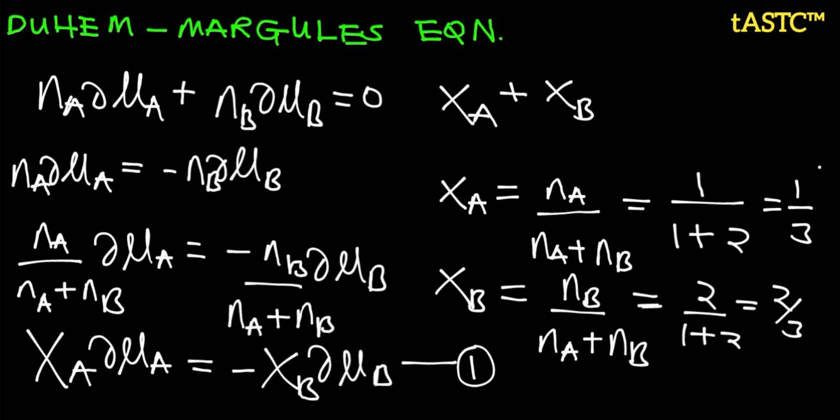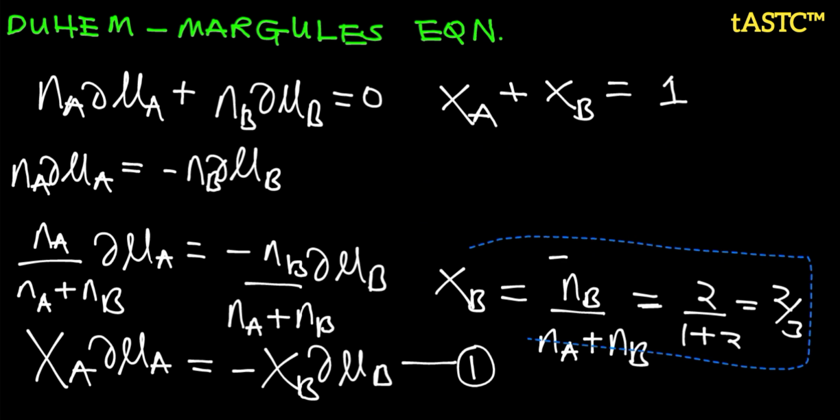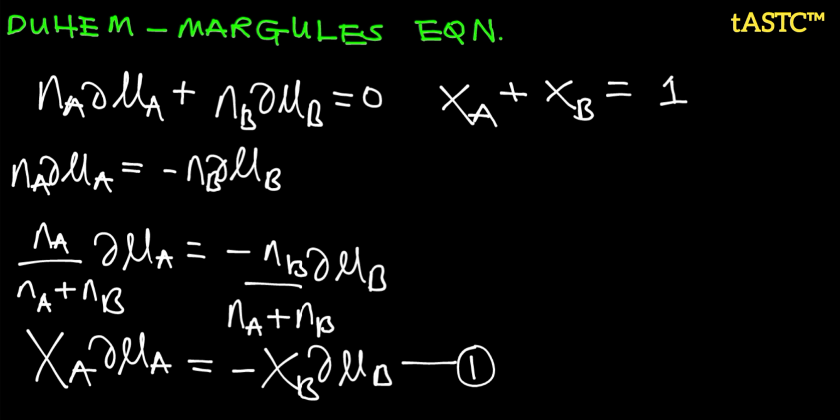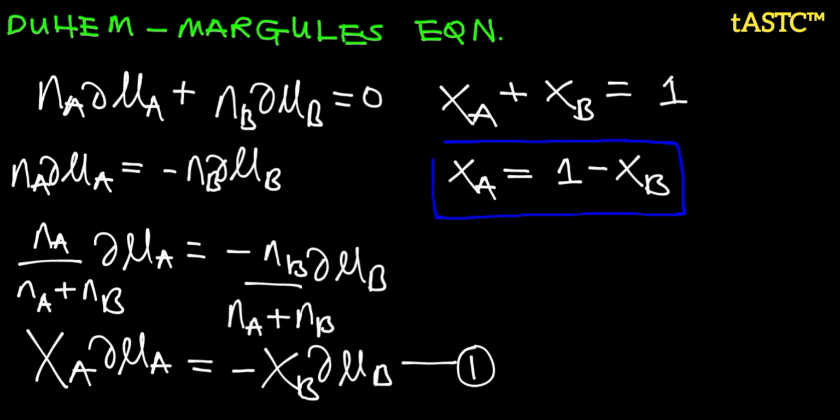So you know that if we add this with this is going to give us a 1. So that says the whole story we're trying to put out here. If you took the first mole fraction and added it with the second, that should give you 1. So that is basically the idea I'm trying to relate in this step. So if we have this, we could say also that X sub A is the same thing as 1 minus X sub B, right? Now this particular form, we're actually going to use it to solve some things.